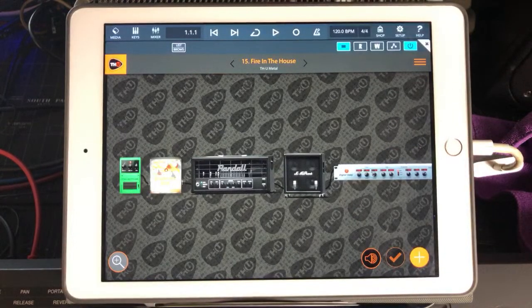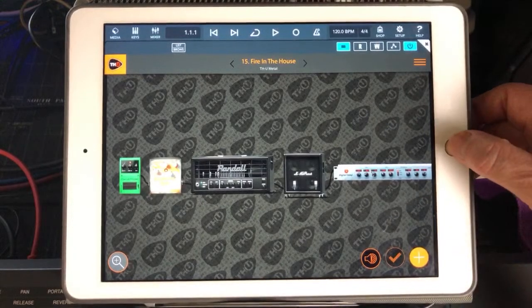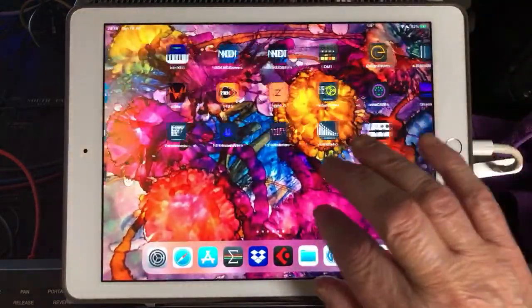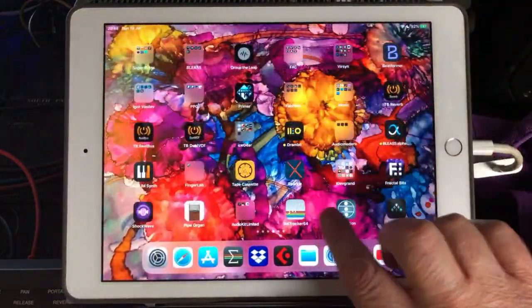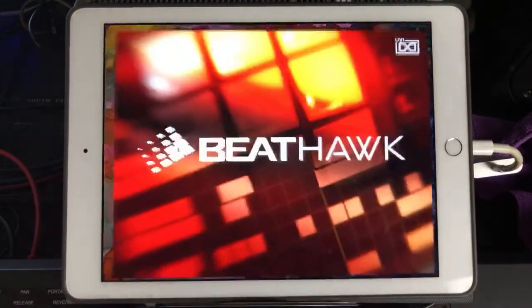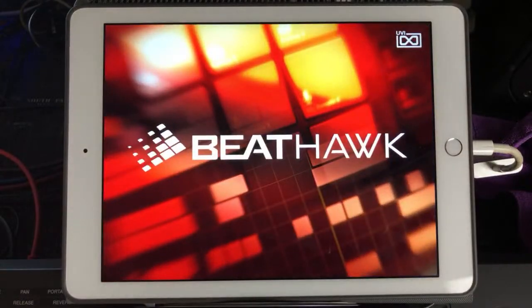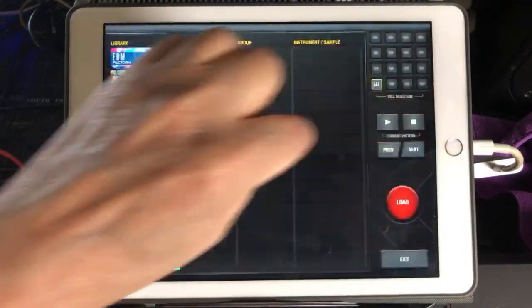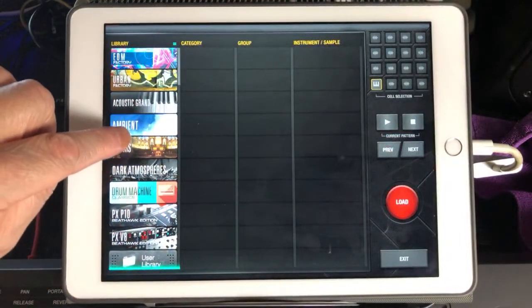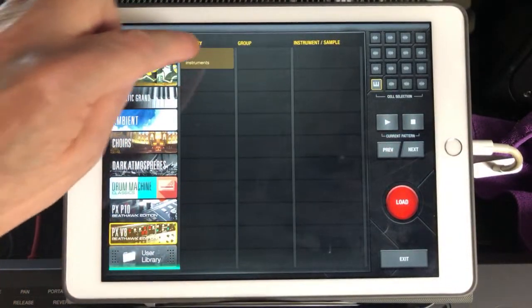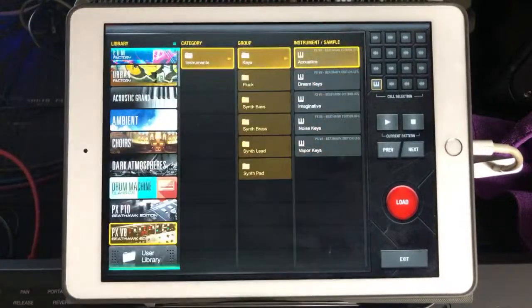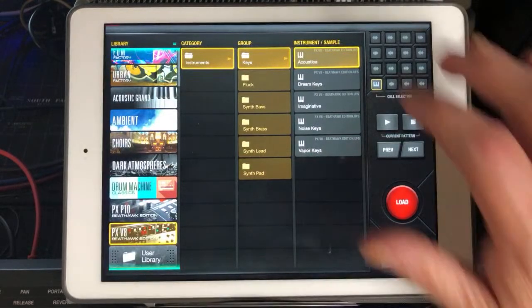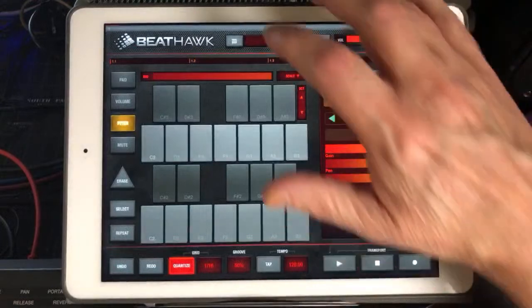I'm doing Beat Hawk. There's two new packs in Beat Hawk. Let's see if we can find them. Where is it? Oh, there it is. So there's these two new packs in Beat Hawk that I want to look at as well. Not that's a drum thing, but the PXP10 and the PXP8. I'm not sure I'm MIDI'd up here, so hang on a minute. Let me just see.